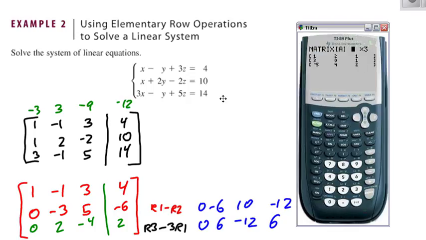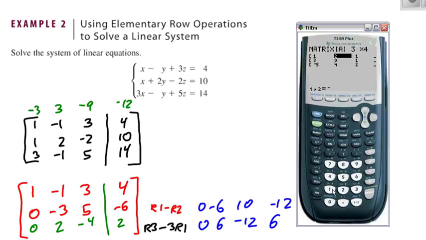We need to enter it as an augmented matrix. So there are 3 rows and 4 columns in our augmented matrix. So 3 by 4. I need to change mine to be a 4. And then just enter the augmented matrix. So it goes across each row first. 1. If there's already data in there, it'll just type over it when you type, so that's okay.